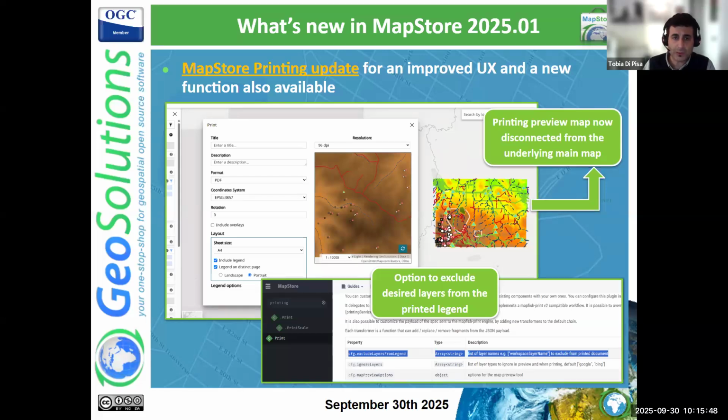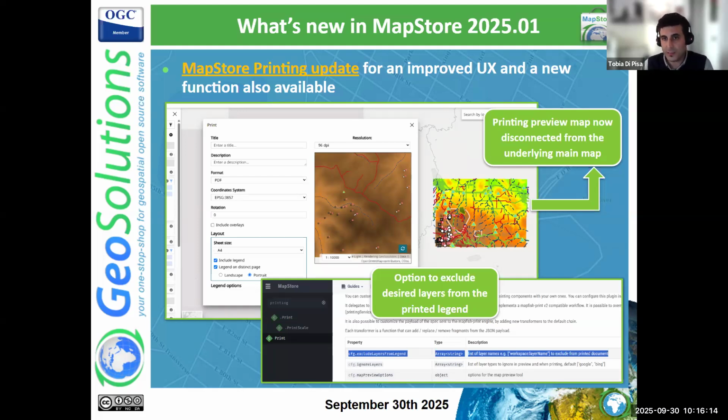To present 2025-01, it is definitely worth mentioning the one involving the printing functionality, where we have, first of all, included a new configuration option for enriching the existing capabilities, with the aim of further tuning the printed legend by removing undesired layers.